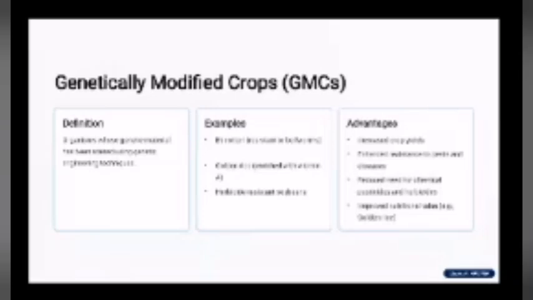The third example I listed there is what? Herbicide resistant soya beans. Now, soya beans most times are attacked by what? Weeds. You have weeds all around them. In some cases, you try to control the weed. Let's say you have a large plantation where it's not that feasible to keep weeding the farm all the time, and you want to employ the services of herbicide. Sometimes the herbicide can have an impact on your soybeans. It can still kill it.